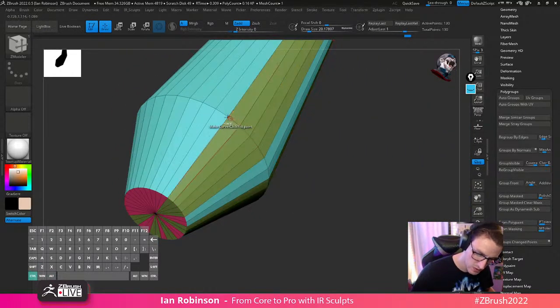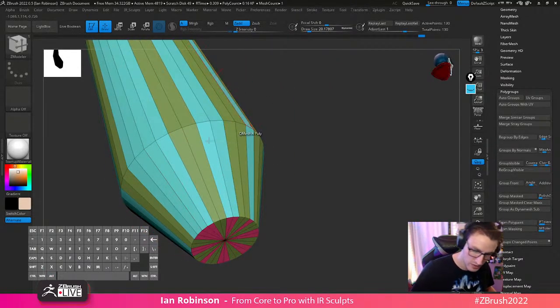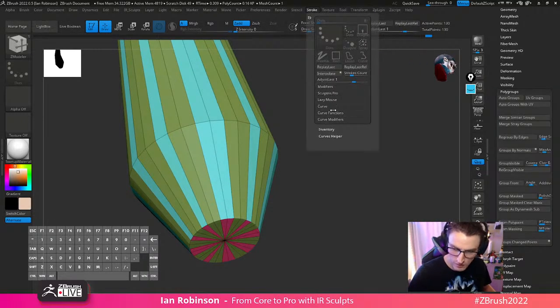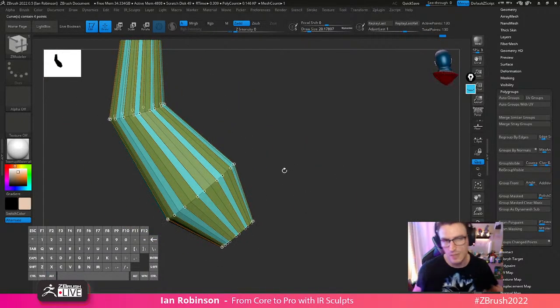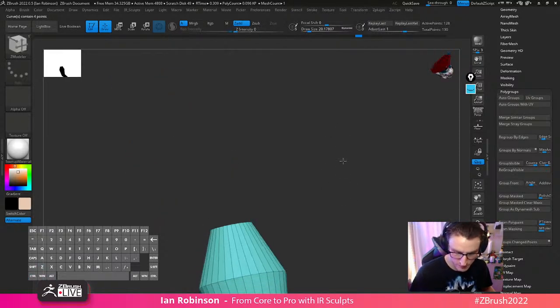Come in here, grab all this. Right? So for our hair groups. And then what I would do after that is just go to your stroke, curve functions, polygroups, right? Then from there, wow, my fingers are butterfingers. Then from there, stroke, frame mesh, and now you got that bit. I would take my time and really clean that up, but just as a quick example.